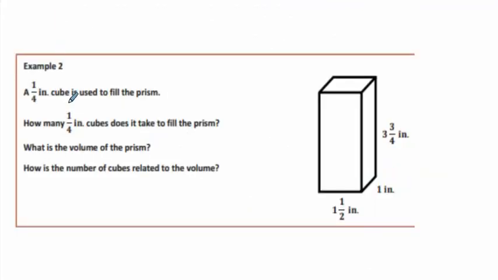All right, so here's another one right now. So now the difference with this one is now I've got fractions. Okay, not a big deal. You're just going to sit there and turn them into decimals. So 1.5. So the volume of the big box here, I want to know how many 1/4 inch cubes are going to fit inside of here.